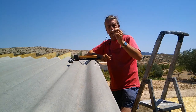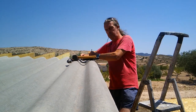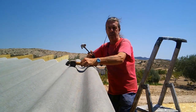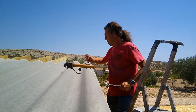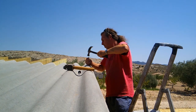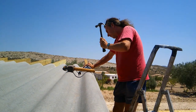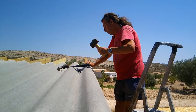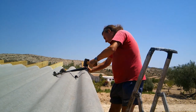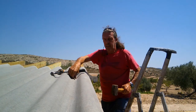So we're going to fix this in place now. These are the nails, and they have a little sealing washer on them. And apparently all you do is drive them straight through this into the timber. I've got a selection of hammers. We'll try the light one first, see if we can get it in. I've marked the spot already. We'll switch to the heavier model. Like that. Right, we'll get the rest of them in.